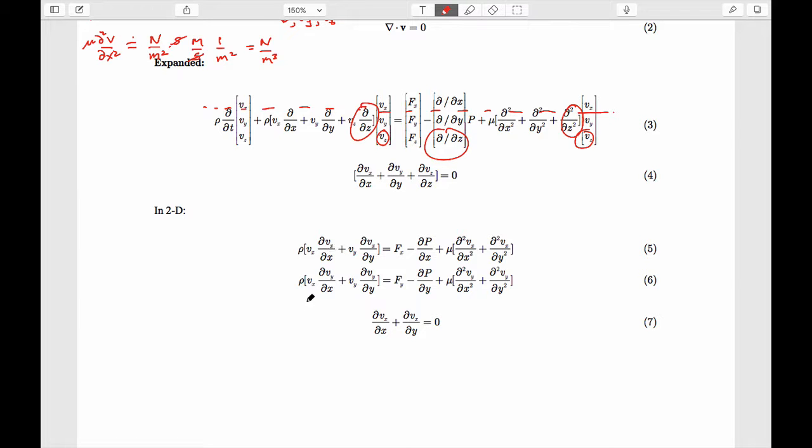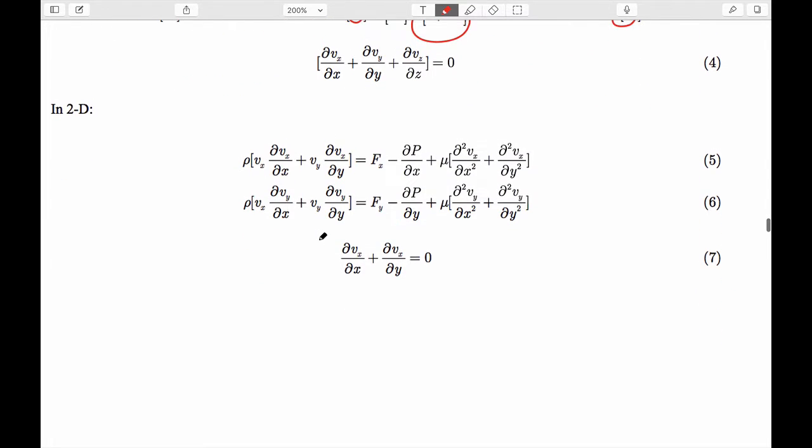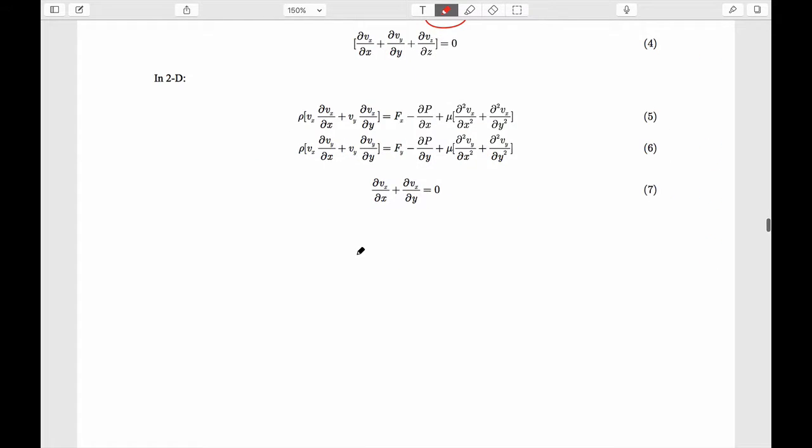And so it turns out that the system of equations that we'd end up with, if you wrote this out in longhand, will look something like this. And again, we have two unknowns, a velocity in x and a velocity in y, in each of these terms. Velocities in x and y, and a pressure. So we have three unknowns, two velocities, one pressure, so we need three equations. Two momentum balance equations and one continuity equation. So that's what we start off with.